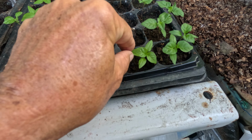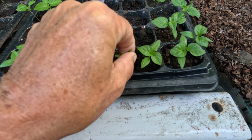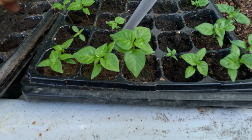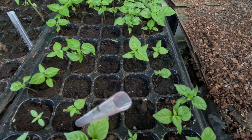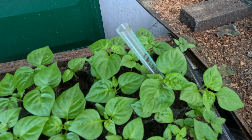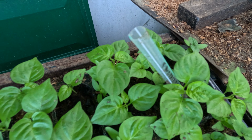This is just a little update on all the Carolina Reaper peppers I planted. I don't think that's a pepper. These are all peppers. These are all Carolina Reapers on this side, and this other side is this new species, Dragon's Breath peppers.